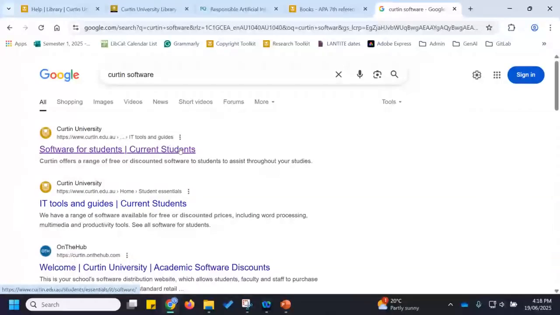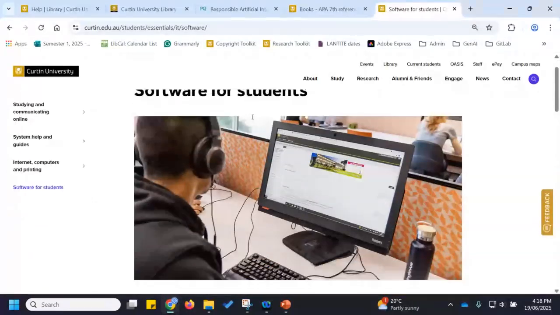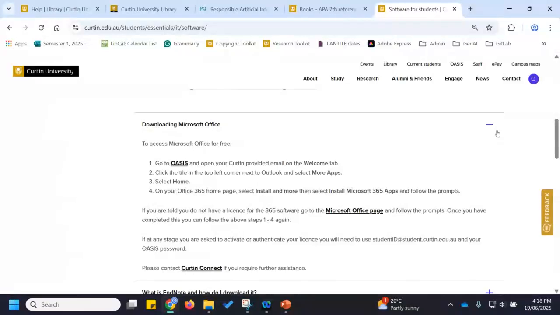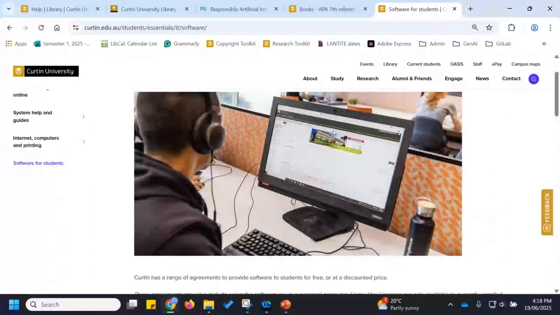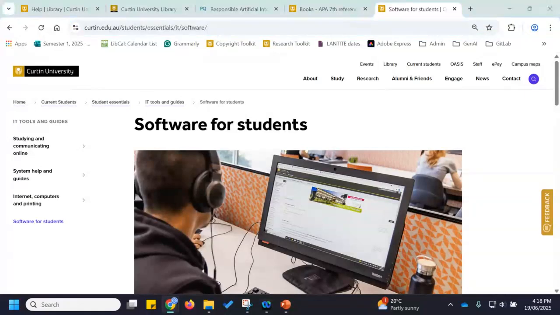So you have access to Microsoft Office as a Curtin student. I'll put this link in the chat. And it shows you here downloading Microsoft Office. So then you can have all the different apps, so like Word, Excel, Outlook, OneNote, all of those types of things. All those fun Microsoft things.